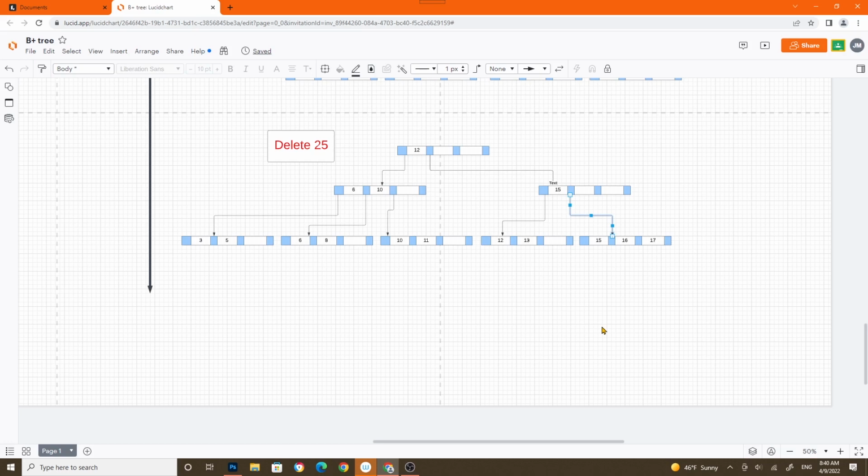But when you merge internal nodes, you need to pull down the key value that separates these two merging nodes, and then replace that one with the leftmost element of the right hand side node.